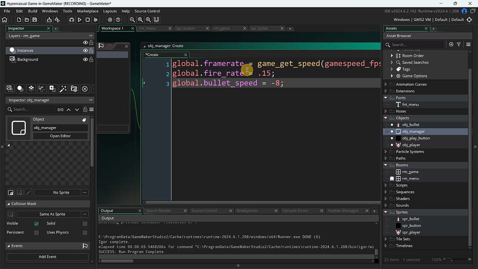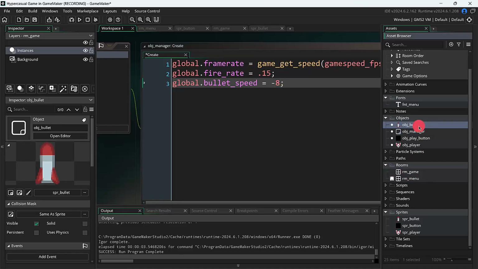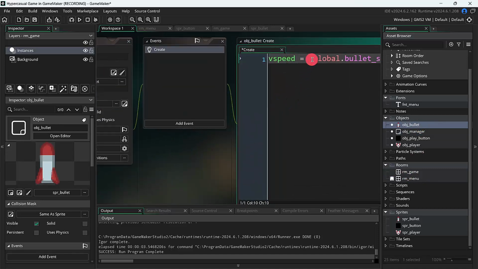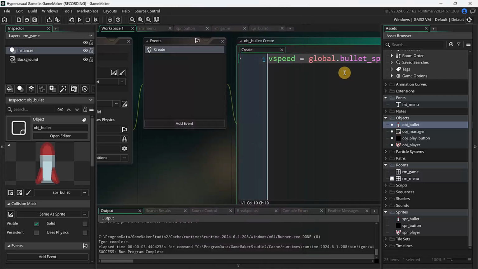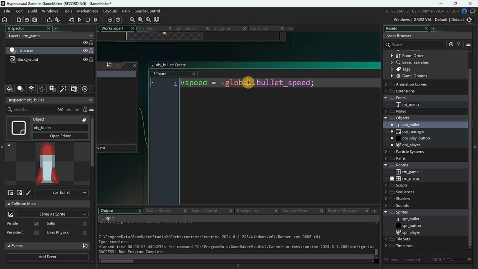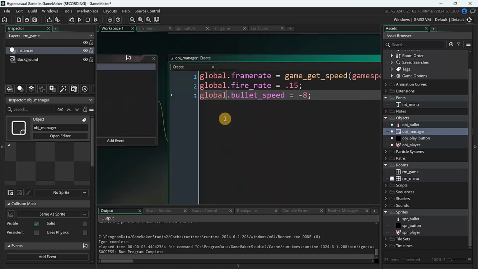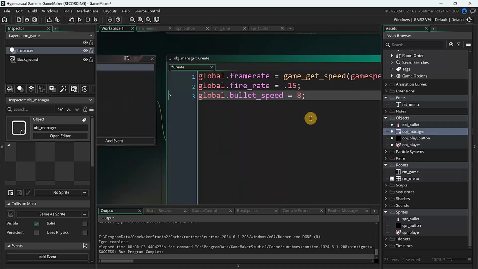But we know here that the bullet only goes up, so it would be weird to have it declared like this. I believe you can do it like this, and then in the bullet you don't apply the negative number anymore, and this will still work, of course, but I think it is not the best practice. I think it's much more direct to modify it here and not in the variable declaration.